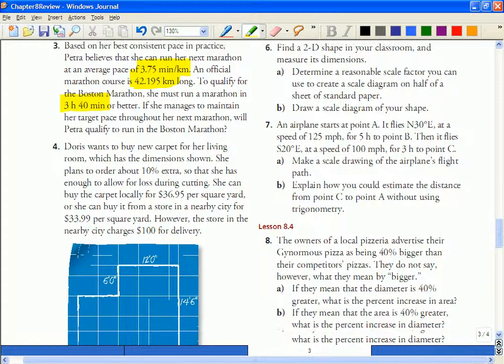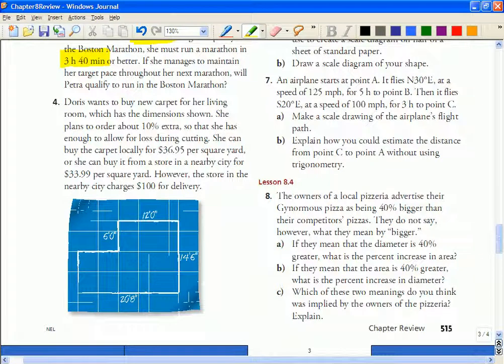All right, so here's the room. I'm going to let you guys strategize. Can you read the dimensions okay from back there? I'll leave this for you to strategize, but you need to be able to answer which one of these is going to be a better deal for her: $36.95 per square yard or $33.99 per square yard. And I'll go write down the conversion for you from feet to yards.